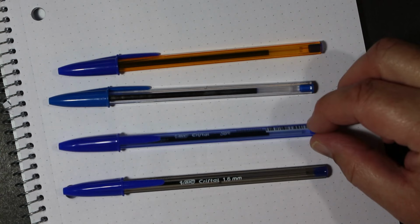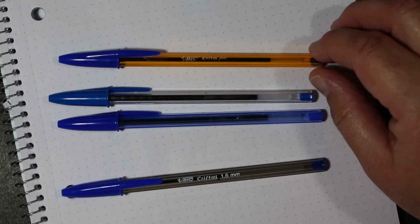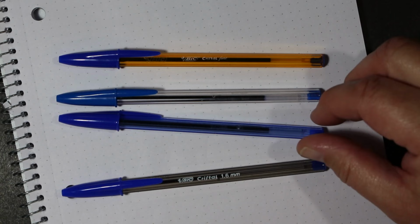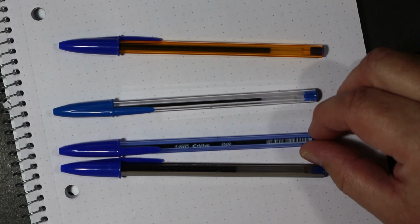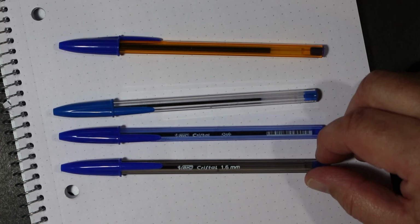So we'll start with the Cristal fine point. This has a 0.7 millimeter tip. The standard Cristal, I'm going to call it, has a 1.0 millimeter tip. The Cristal Soft has a 1.2 millimeter tip. And the Cristal Bold, or Xtra Bold, has a 1.6 millimeter tip. And that actually says so right there.